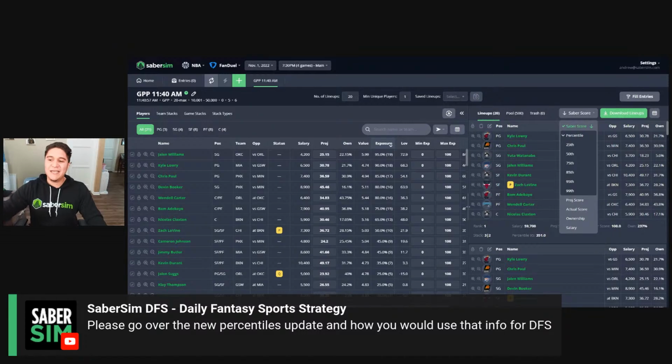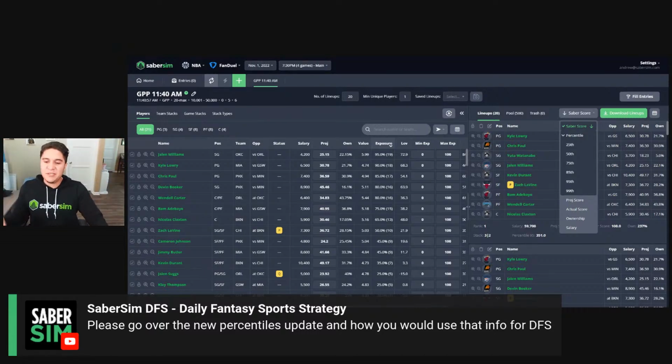I would say that, especially for sports where duplication is important, I would continue to use SaberScore. I think it is a little better just because lineups that are showing up as the optimal multiple times in the sims get a SaberScore boost and are going to be higher in your pool.